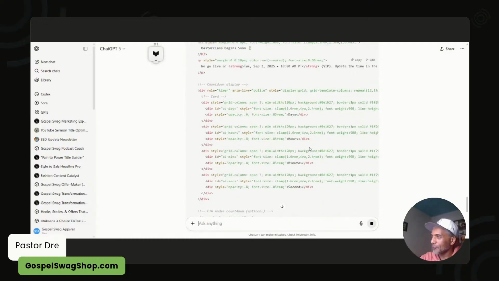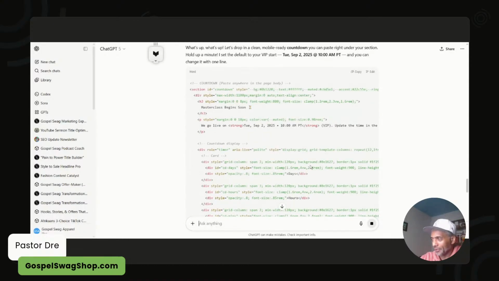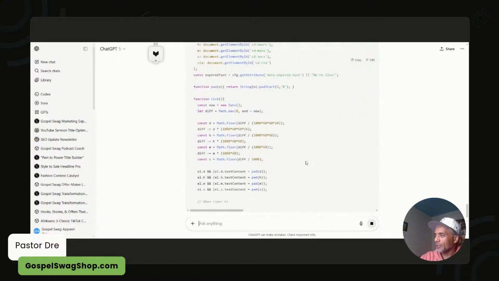It's still writing it. So now we're going to get a nice countdown timer that we could just drop into our landing page, right? Now, remember, this is some code that back in the day you'd probably pay thousands of dollars to get. So I'm showing you how to do this and take your landing pages to a whole nother level for your church, your ministry, your business. Maybe you have a revival coming up, a seminar, discipleship. You can even set up payment plans.